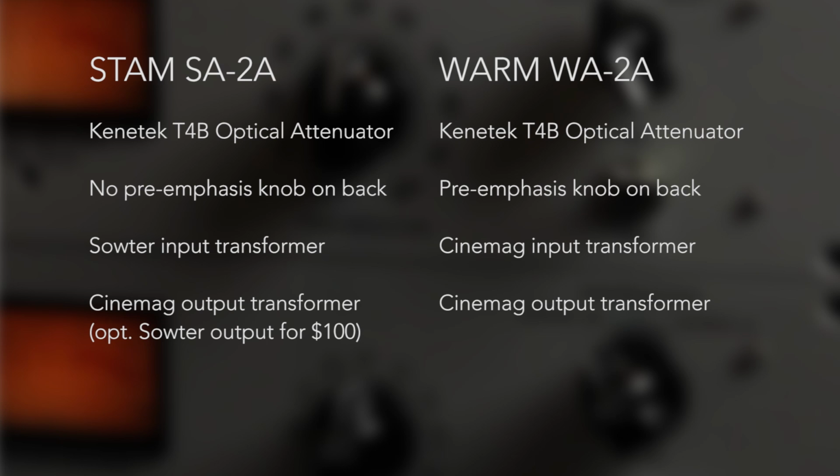One knock against the SA-2A is that it doesn't have a pre-emphasis control on the back like the Warm unit does. This controls how high-frequency signals are compressed. The R37 pre-emphasis adjustment is a result of the LA-2A originally being used as a broadcast compression unit. For musical recordings, this is usually left flat, so basically turned all the way to hard right, as I did for all the examples shown in the video.